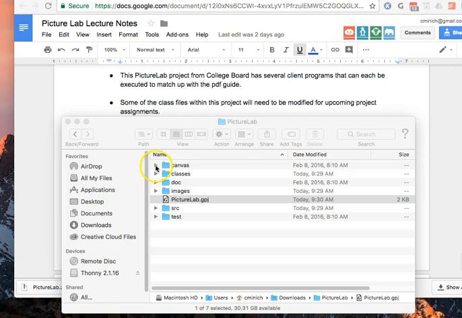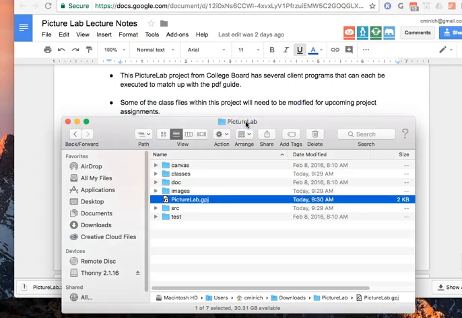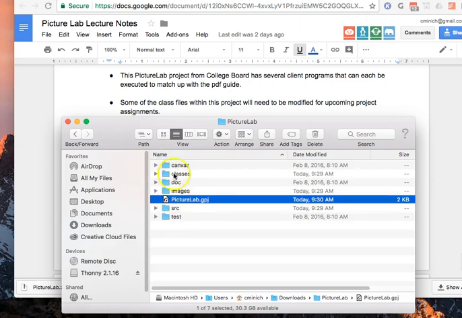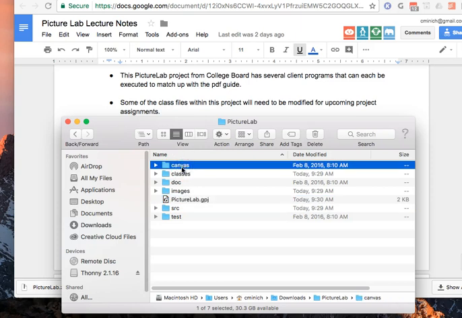Real quickly, we're going to do a walkthrough of the files that are associated with this project before we follow through and open it up in JGrasp. I'm going to sort these folders alphabetically. Don't worry about the Canvas directory or folder. It just gets made automatically in the way that I use JGrasp. We don't need it for anything in this curriculum this school year.